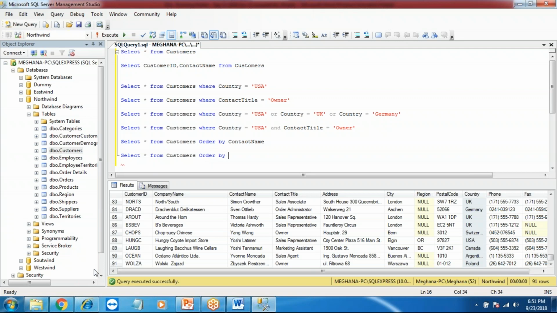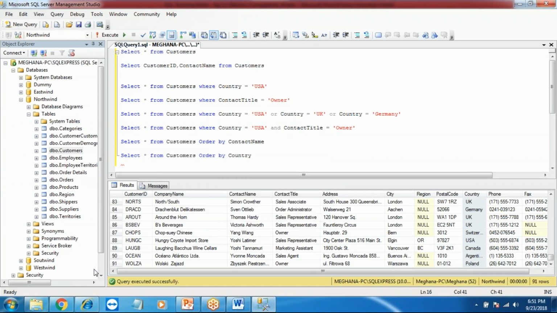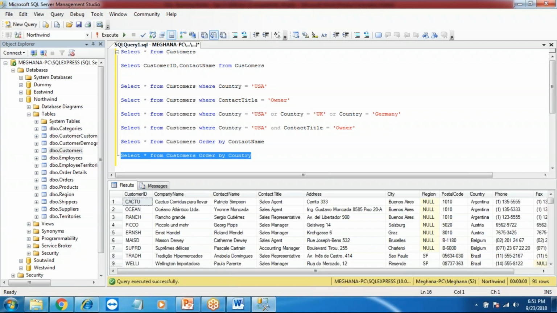Order by, this time I want to sort the country column, so I will use country, right? Run this.